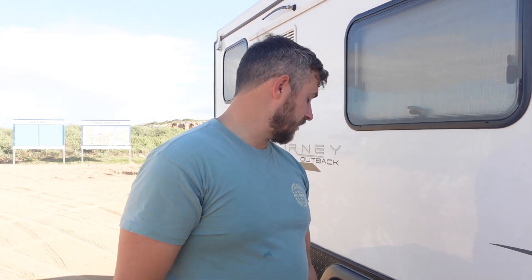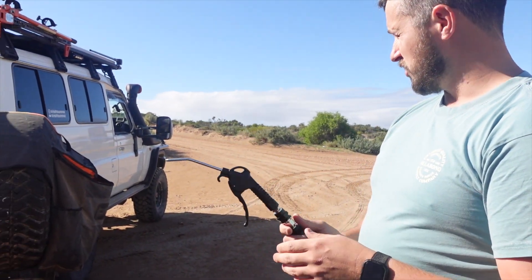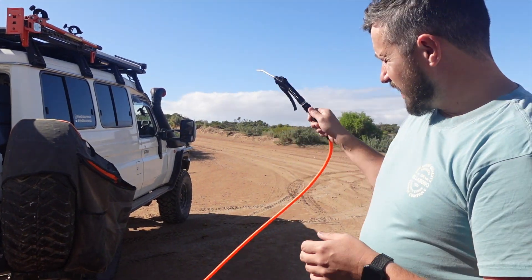Normally with the car - which runs 35s - we air up to drivable pressure and then finish off in a nearby town. But these caravan tires are filling up so quickly we'll just air them up fully here and get the Safety Dave sensors back on. We have a handy air gun that lets you blow off sand from the windows of the troopy or off the MaxTrax. The MaxTrax are 10Ds - we're currently waiting on a bracket for the roof racks since we have a solar panel on one side and a surfboard on the other.